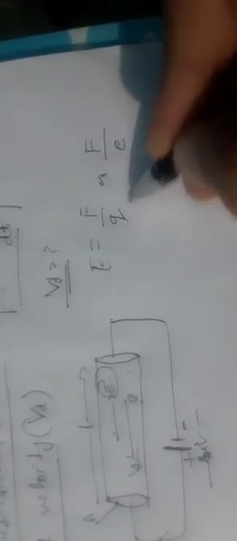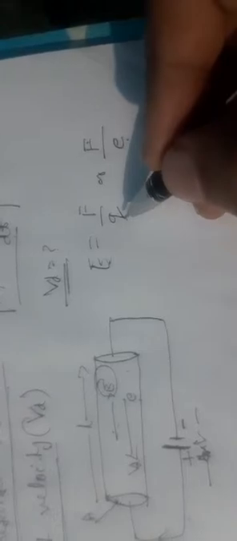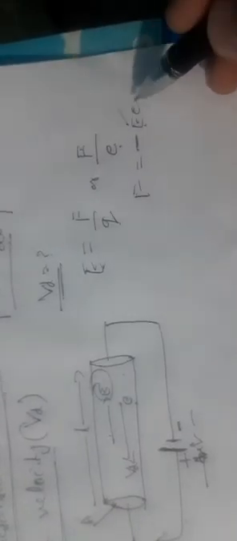Due to what do the electrons experience force? What is the basic definition of an electric field? Electric field is equal to the force acting per unit positive charge, so E is equal to F by e, where e is the charge of an electron. The force experienced by the electron is F is equal to minus eE. Capital E is the electric field and small e is the charge of the electron.